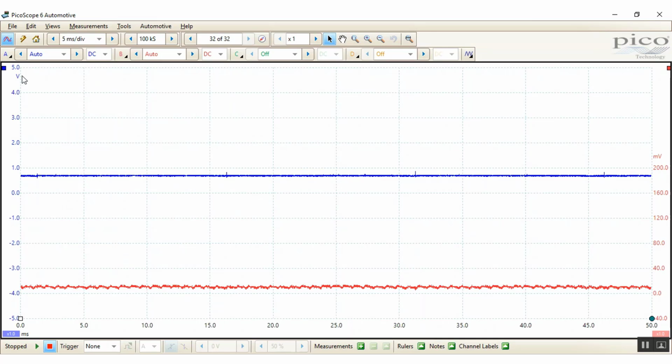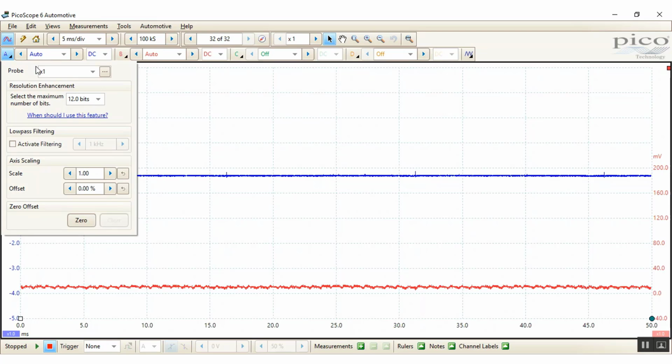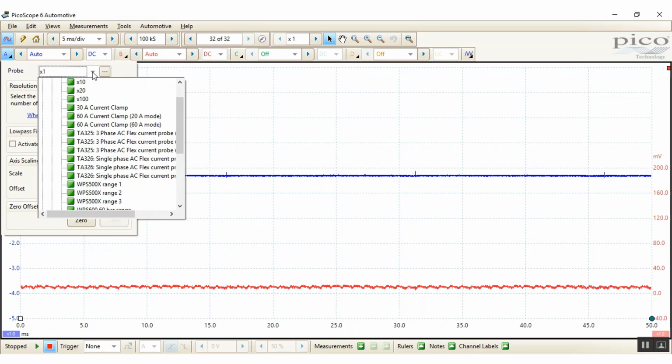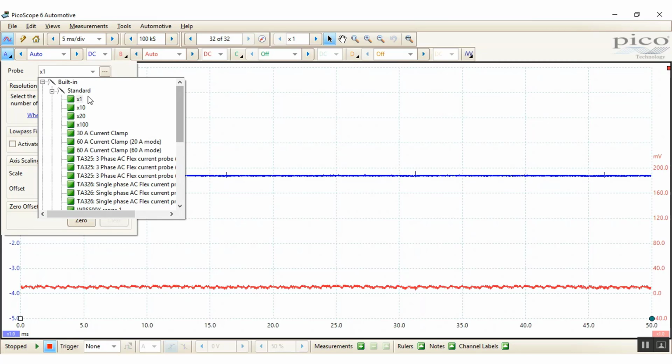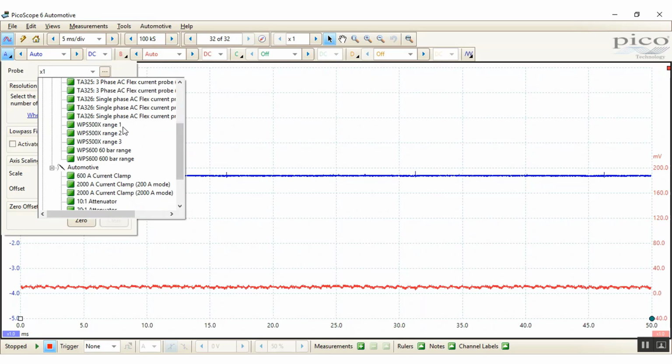We control our voltage or our measurements on each individual channel of our oscilloscope. In an automotive oscilloscope, we can have up to four channels, channels A, B, C through to D. For each one of these channels, you have channel options where you can change the probe that you're using. A times one probe is for a standard test lead, but we also have options for current clamps all the way through to pressure measurements and beyond.